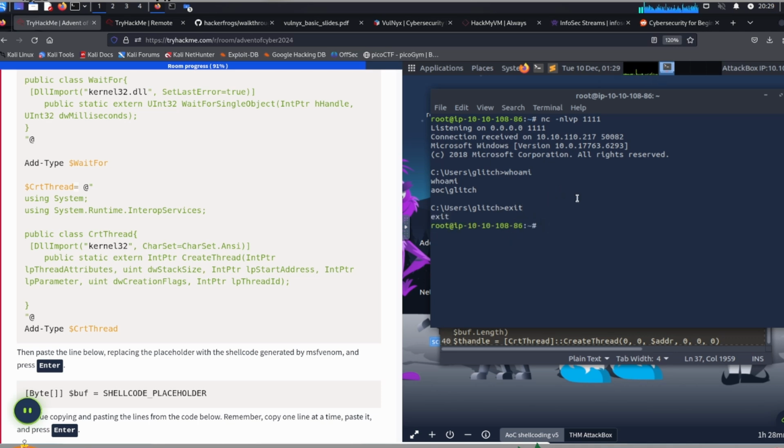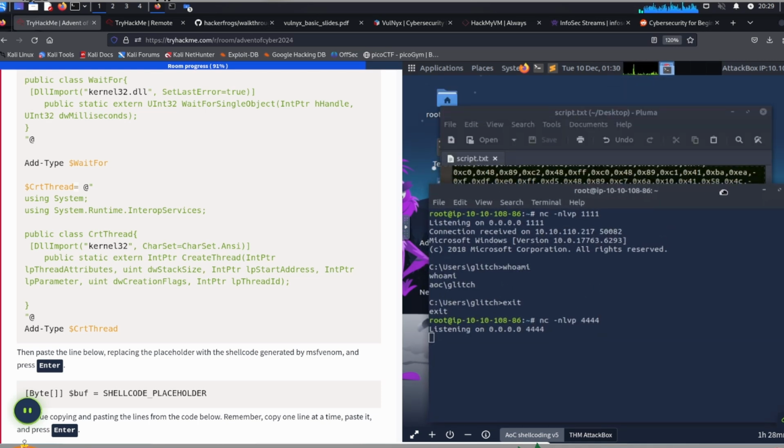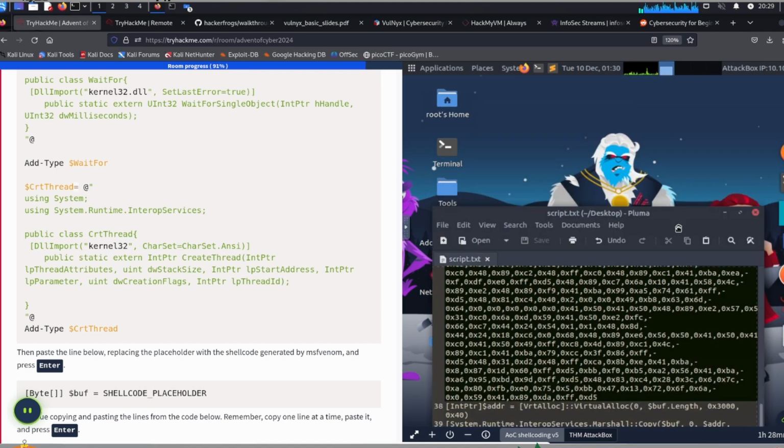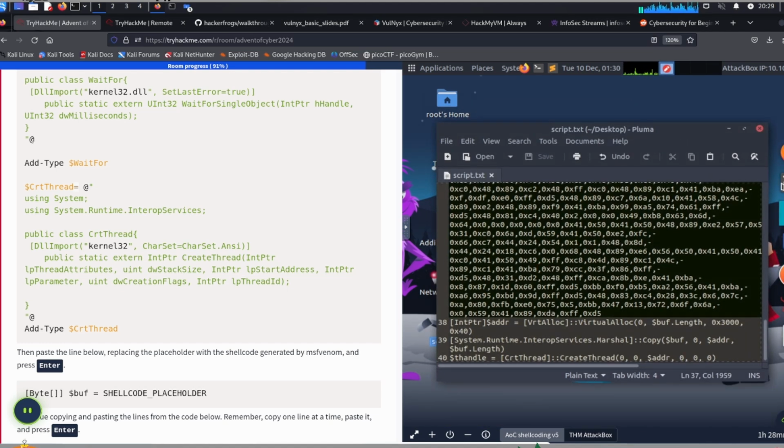And then we can run our previous commands. Actually, we can't run our previous commands. Okay, so here we're going to set our netcat listener up on port 4444. So it's the same command, except instead of 1111, it's 4444. Hit enter, and now we have a netcat listener running on port 4444. Okay, so we're just going to put this terminal window away for now. And the other terminal window, where is it? Let's grab the other terminal window.